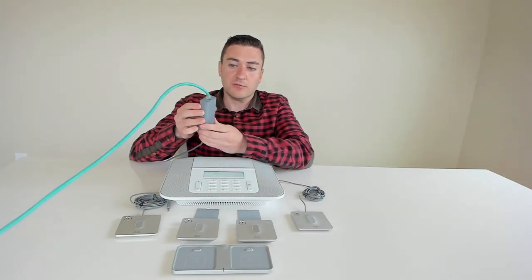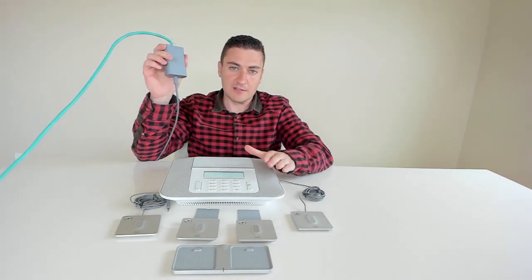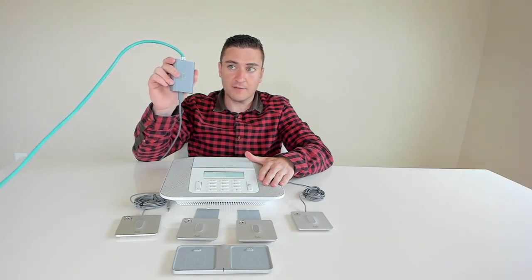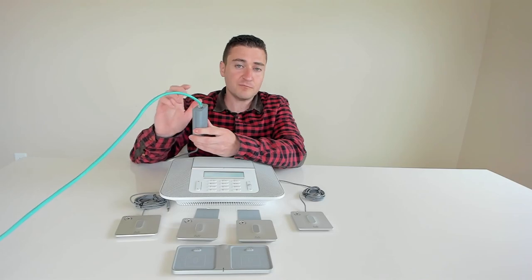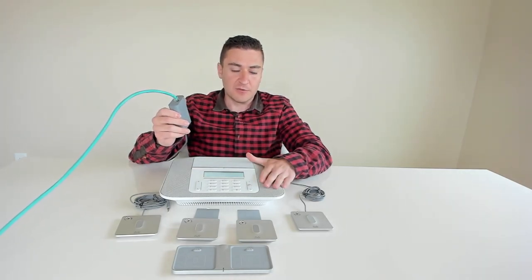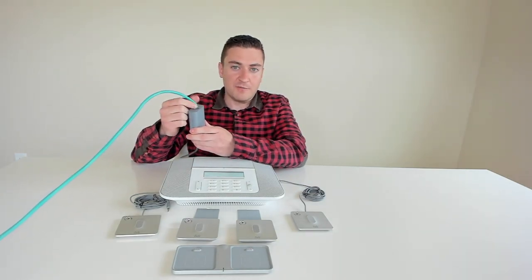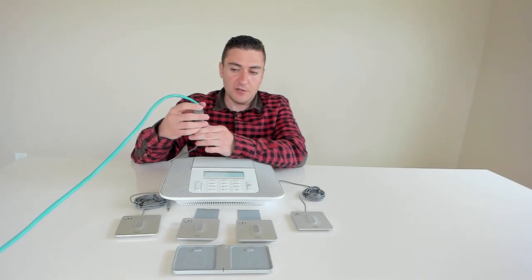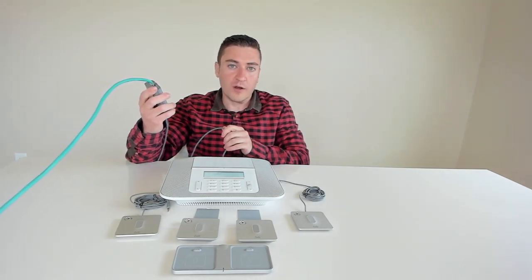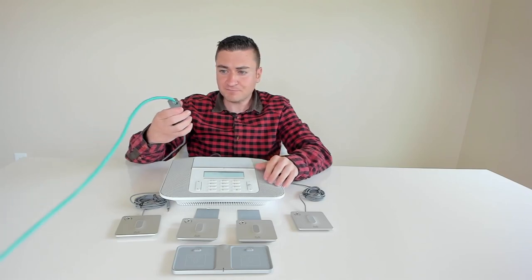The dongle I have here is for Power over Ethernet — RJ-45 coming in and it converts it to USB-C and sends it to the phone. If you don't have Cat 5 POE, you need a different adapter. They've got one with no RJ-45 and just a power adapter — that's for WiFi mode, since this does have a WiFi chipset. There's also an adapter with both an RJ-45 port and a power port, so if you have Ethernet but no POE, you get both cables coming in and then one USB-C cable out to the phone.